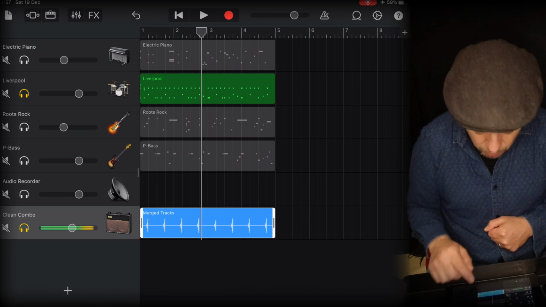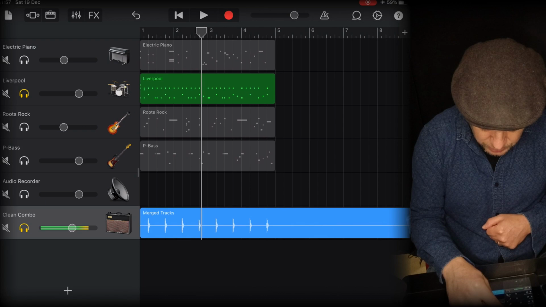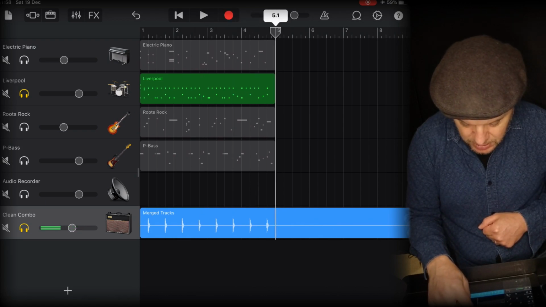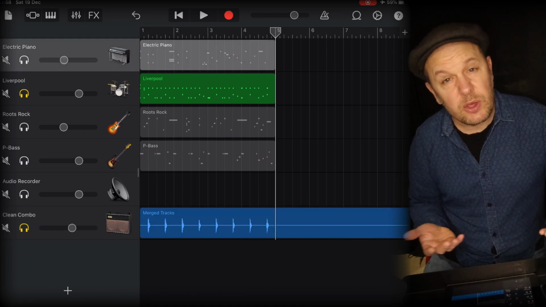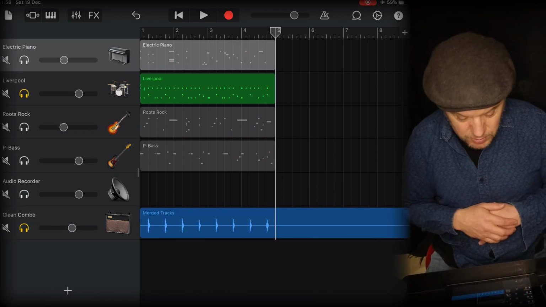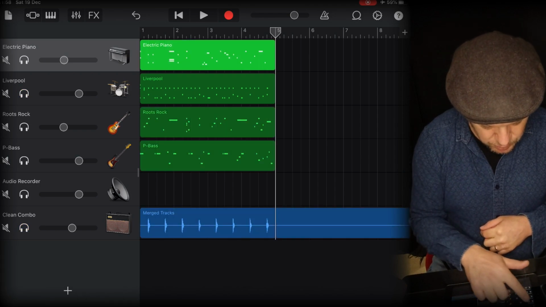Why not? Why wouldn't you? So I'll just undo that anyway, just so that we've got it as it was. There we go. Now, you can do a similar thing with the Fender Rhodes. I used to have a Fender Rhodes 88 suitcase, and then I needed to buy the vehicle to put it in. Yeah, that was a bit of a nightmare.